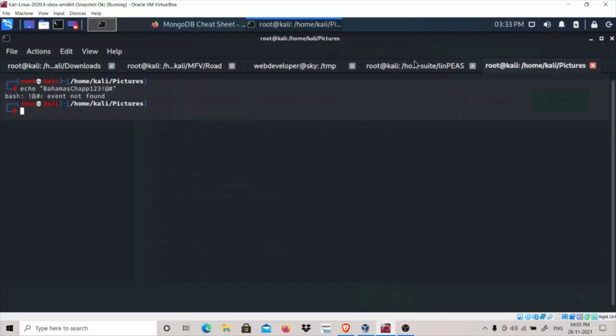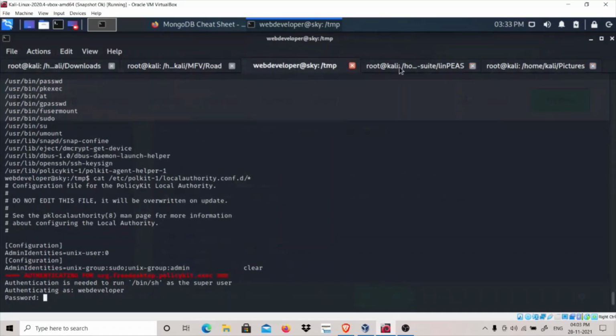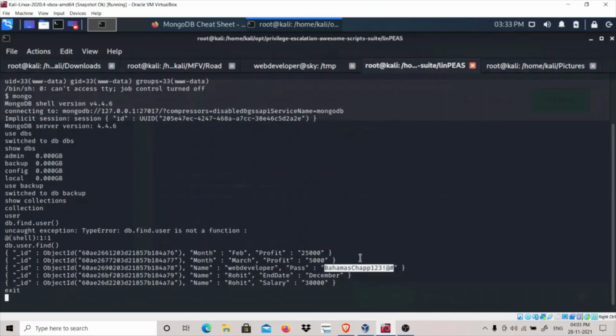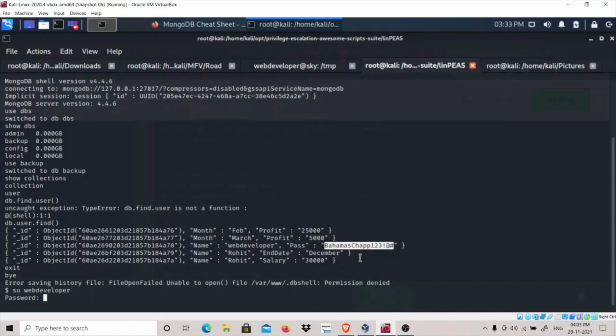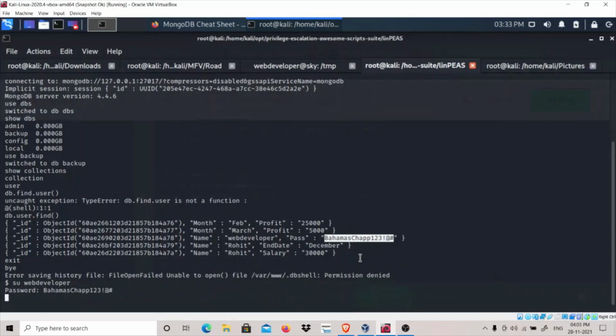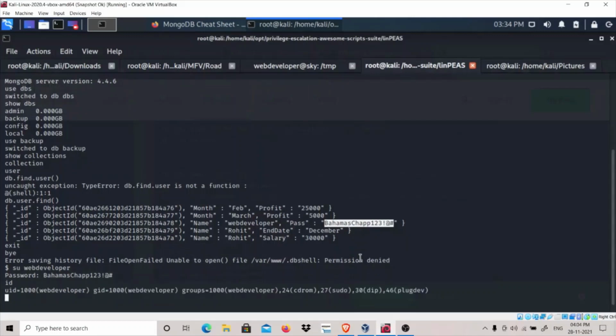Let me paste it here. Echo. Okay, we have got what we need, so let's exit out of it. Let's sudo, oh no, not sudo, it's switch user to web developer. Password was in my clipboard, paste it, and we have logged in. Let me see, id, web developer.